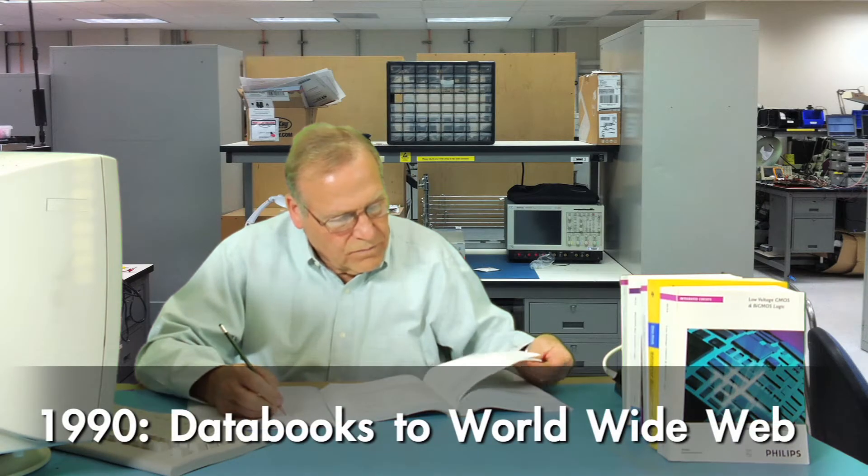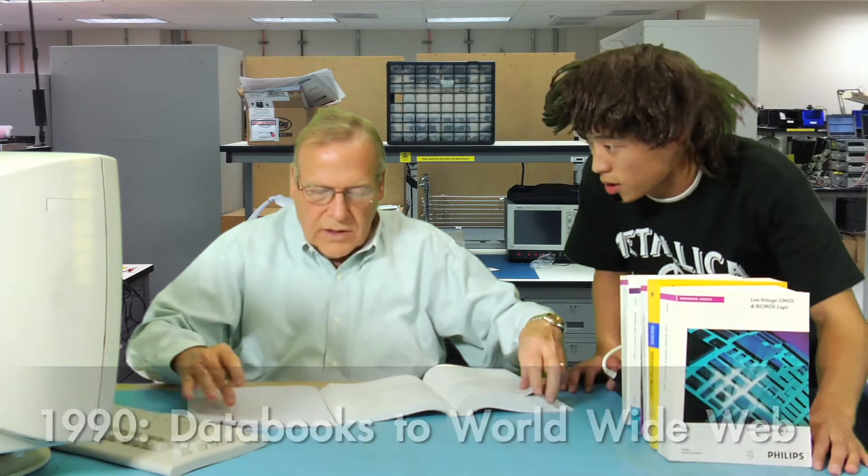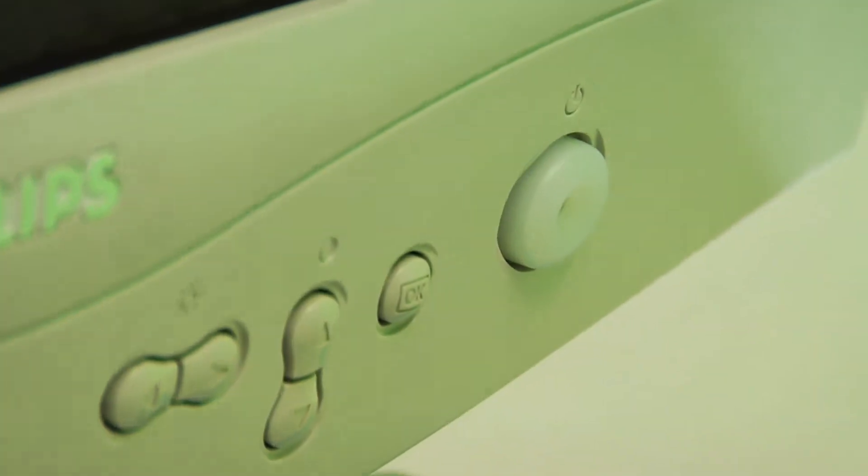In the 1990s, data books are recycled for toilet paper. 'Bob, you gotta check this out. It's called the World Wide Web. It's wicked cool.' 'Not interested.' 'All your data sheets in the book are on the web.' 'Well, I got that covered right here.' 'Well, the web can be updated daily instead of just once a year.' 'Well, maybe I'll try that out.'